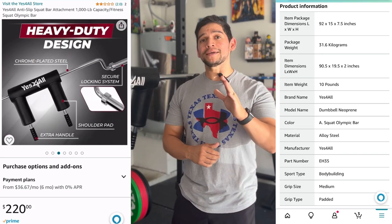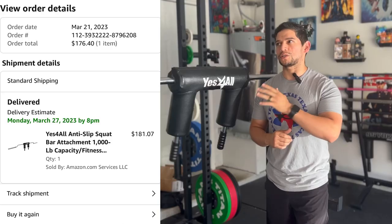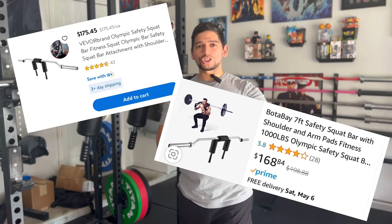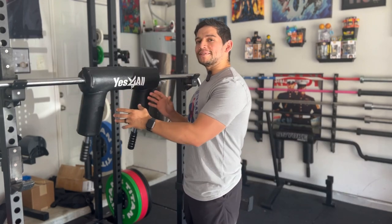Free shipping of course, but I got mine for an even better steal at $170. Even at its current price of $220, it puts it at the absolute cheapest, best value budget safety squat bar on the market right now. I'm not counting the cheaper safety squat bars with a three-piece design because those suck. I had one and didn't like it — the bar had whip because it was too skinny, and you really shouldn't have to experience that with this bar, which can handle quite a bit of weight.